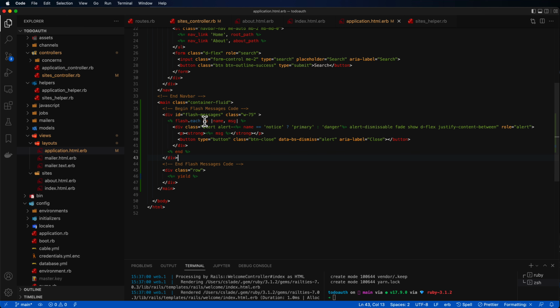Or maybe something went wrong, you might want to flash a message, hey, you can't do that. It's just a place to put messages based on what happened in the previous request. So this is code that loops through all of the messages that might have been set, and it creates an alert on the page above the main content.